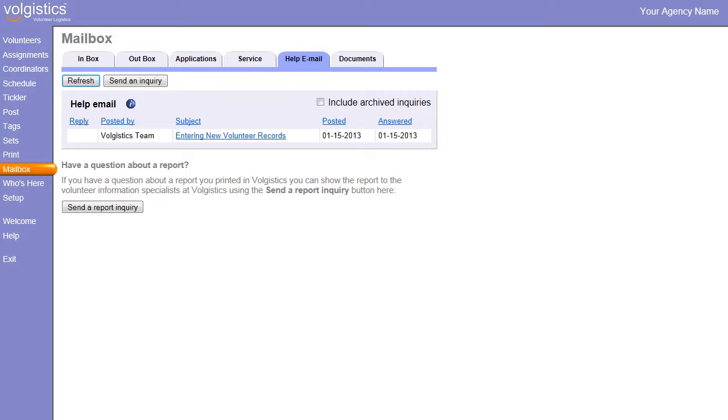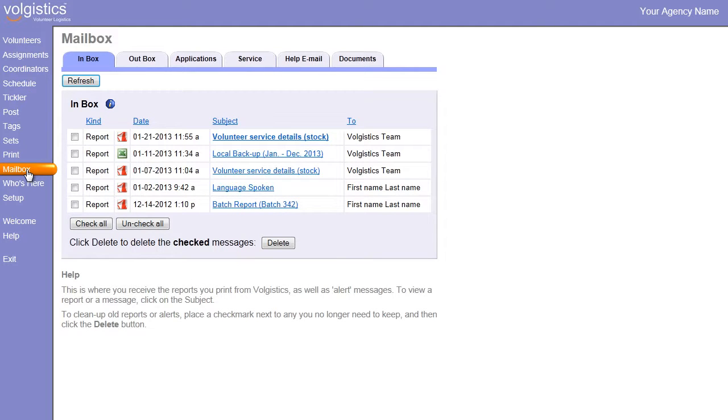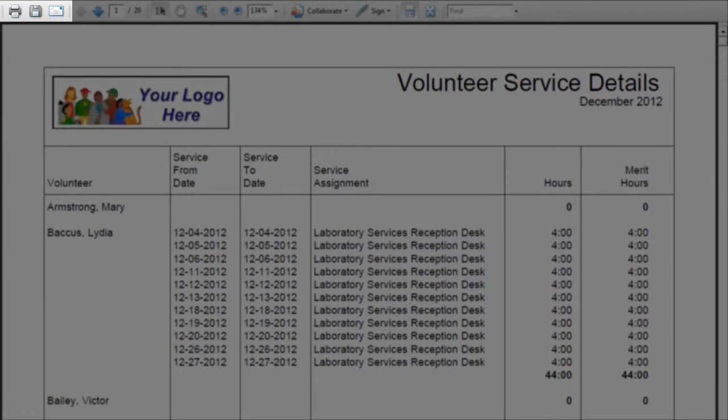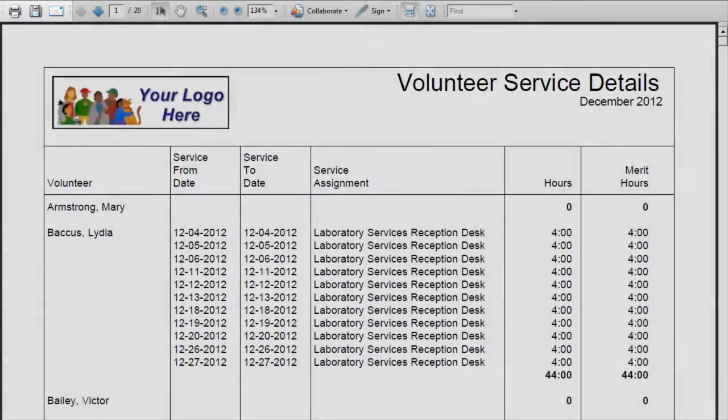To see a report you've generated, click the Mailbox link, view the Inbox, and then click the report name. Volgistics opens completed reports using Adobe Reader or Microsoft Excel, depending on the format you choose when printing it. From here, you can save, print, or email a report to others.